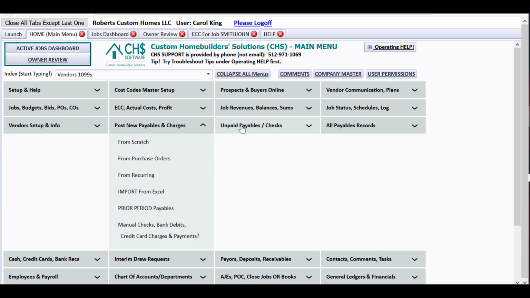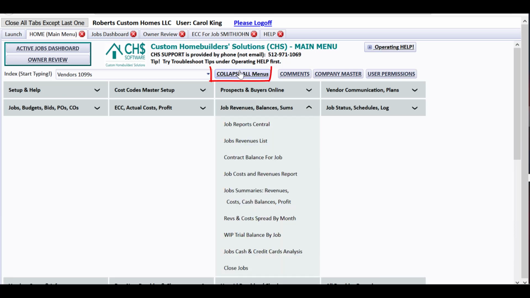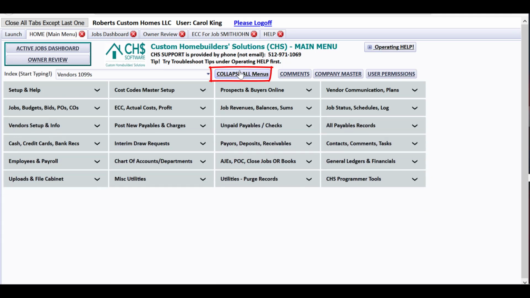If I've opened several of these types of things, I can collapse all the menus here. But what I'd like to do is start showing you what my builders tell me that I should tell you up front about CHS. And the screen called Estimated Cost at Completion is changing every day, probably because some costs are going over or under, or you've issued POs, that type of thing, that automatically calculates because you were in one program doing your accounting.